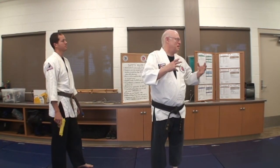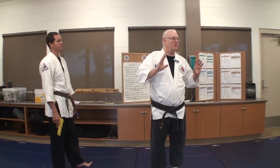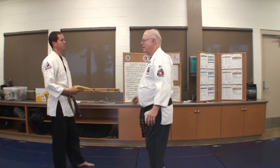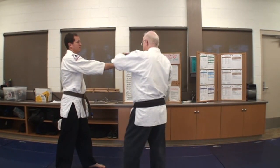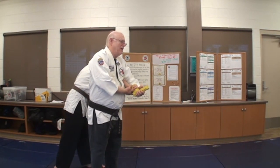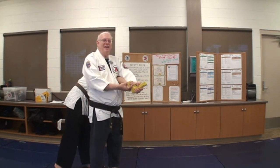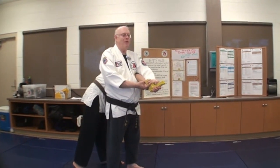There are a couple or three things being done wrong on the soto makikomi. You're handling the gun fine, that's cool. But I want you to do the rest of the technique properly because that's what makes the gun more easily accessible. When he comes in here, and this is a good angle, you're coming in fine, you're stepping in fine, and then one of two things is happening. Either you're staying out here and leaning back, or you're getting in and leaning forward to do the technique. Both of those are wrong.